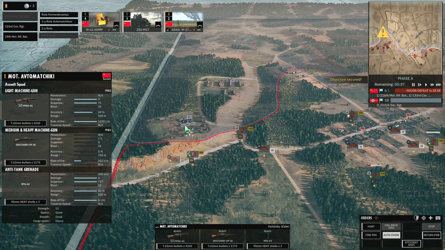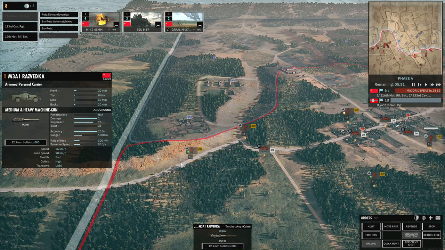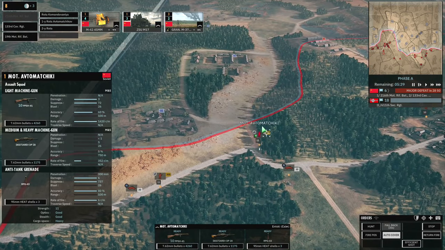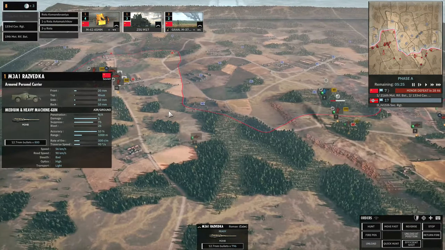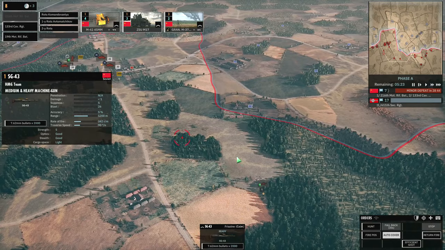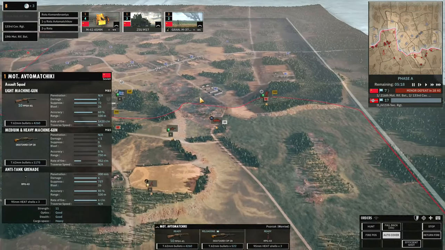Made a nice breakthrough there. Got up on this hill as well. Actually, I need to be careful of the Citadel, so we'll probably just stay on the edge of the hill, ready to move up at a moment's notice. I continue to move these MGs over. Avtos don't want to be engaging there.